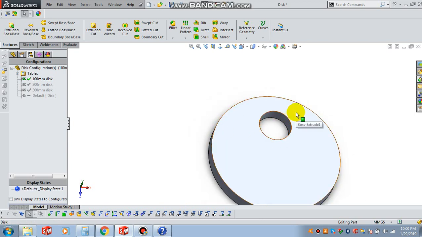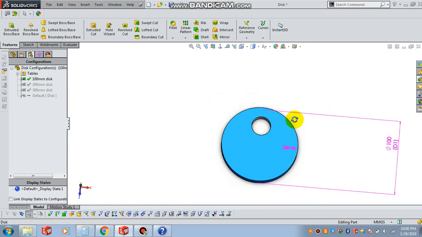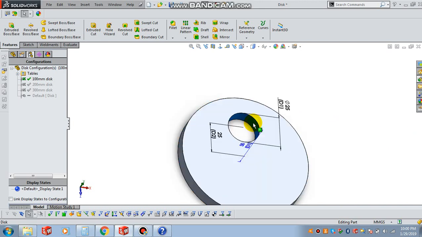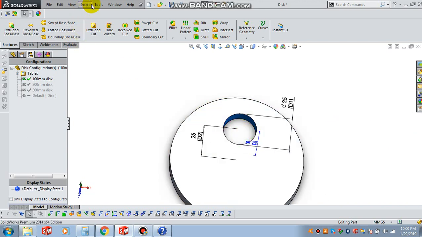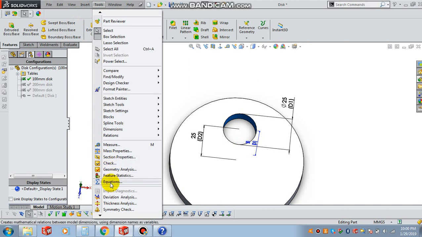Double click on the model and go to Tools, then Equations.